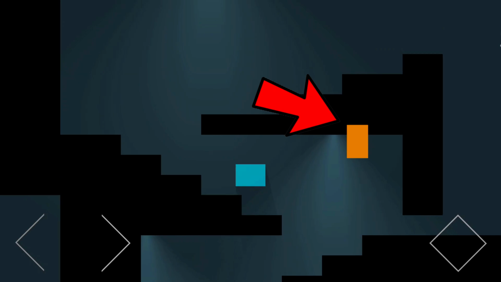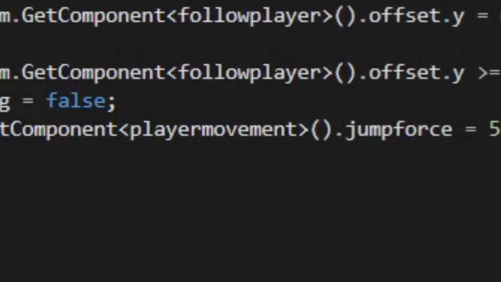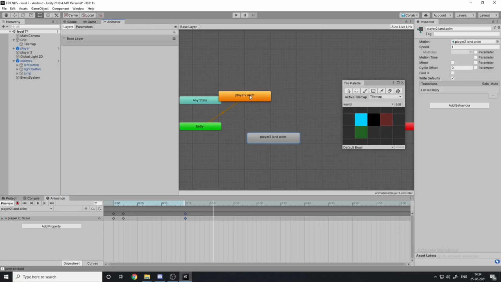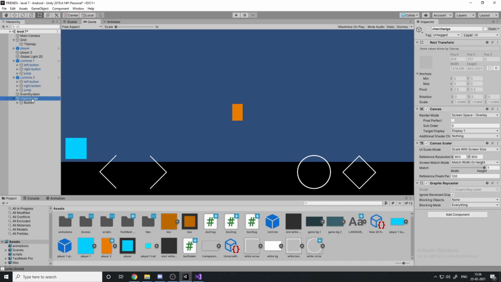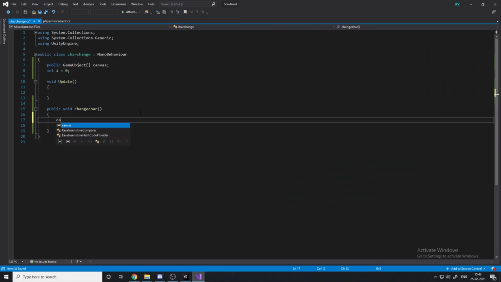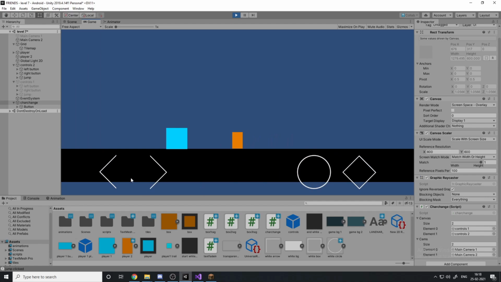You see, the previous 6 levels were done with only a single character that can be controlled around. But from the 7th level onwards, there's supposed to be 2 characters that the user can control and move around. I wrote the code for the previous levels based around a single character, not 2. So first, I gave the second character some animations and created a new button to switch between the characters, and wrote some code to go with it. As you can see, the user can now switch between the characters and control them individually.